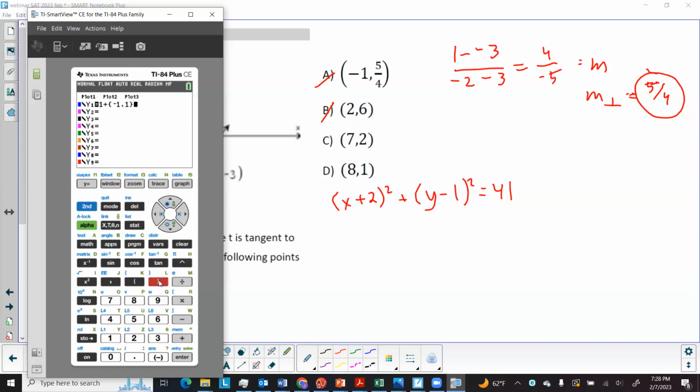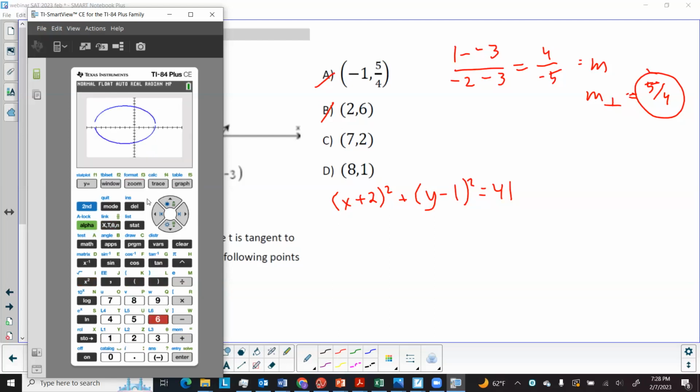So that should take the equation I'm about to write and multiply it by 1 and -1, kind of like a plus or minus there. And I'm going to type in square root of, hopefully this works, 41 minus parentheses x plus 2 squared. I'm going to graph that and see what that looks like. Let's do a different window here. So zoom 6.